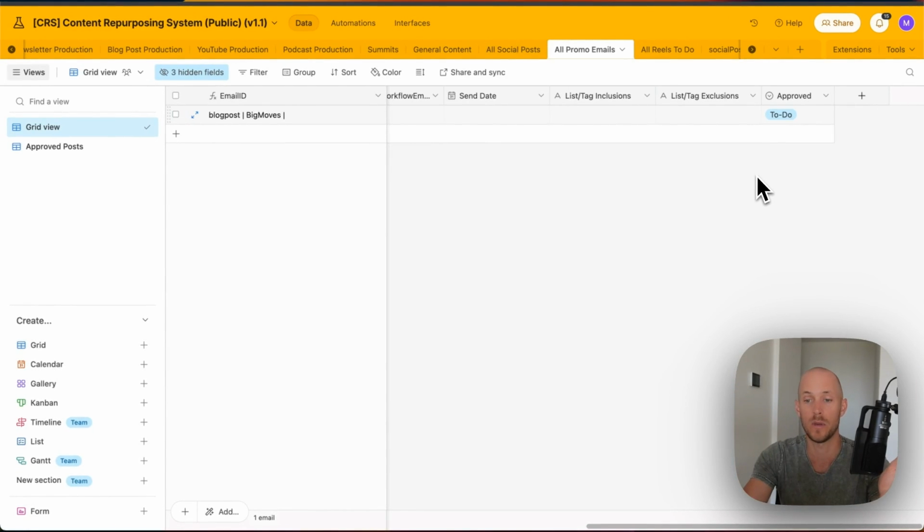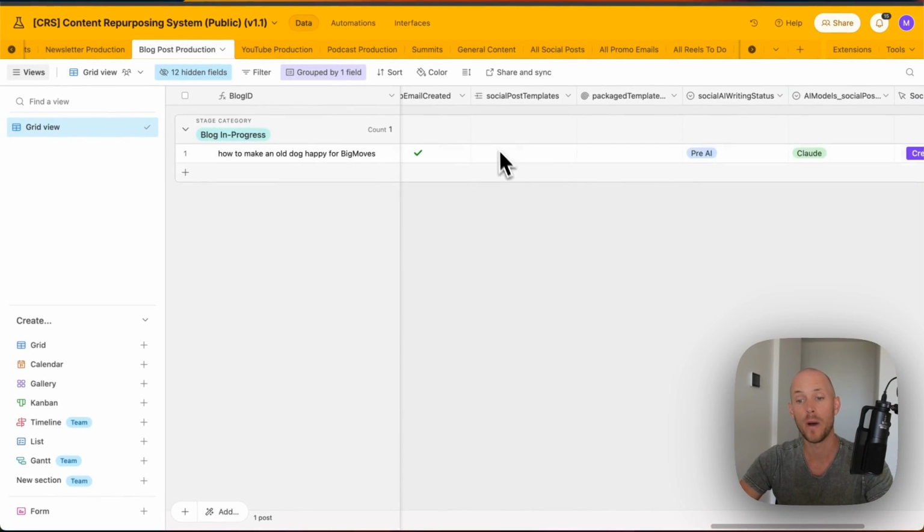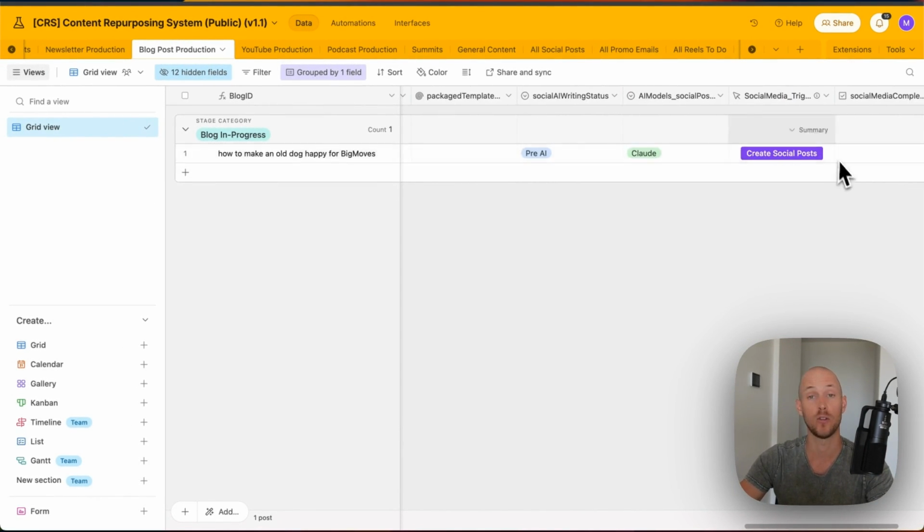So there's endless possibilities after these social posts and these emails are getting sent into the dashboard to then trigger automations to different people in your team to then schedule them once they've been approved. So again, the final part of this is now to do the create social posts, which is exactly the same as the create social posts that I did earlier in this tutorial, but with the difference being you're just mapping it to the blog post production tab.